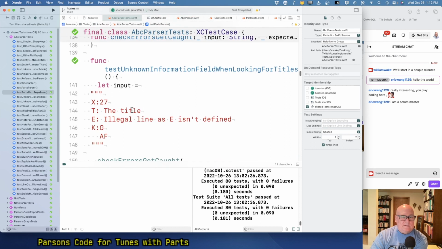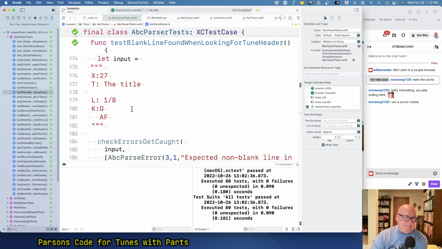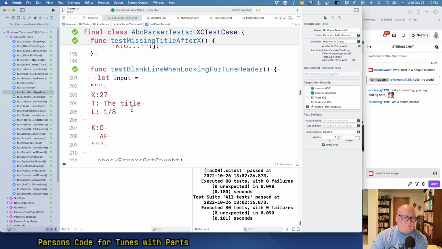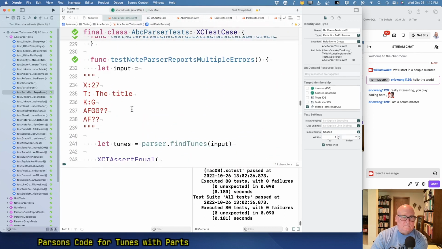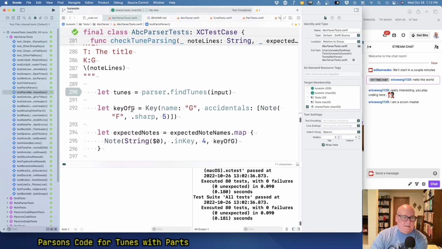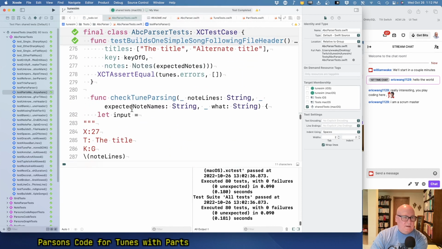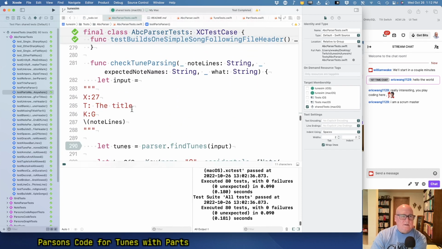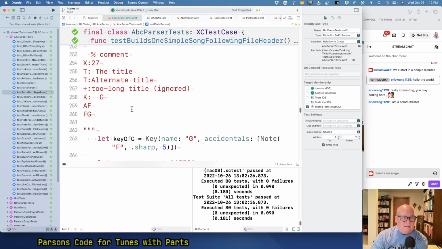So let's see if we can, let's find a simple tune. And this is growing. Check tune parsing. Well, I don't even think we need that.